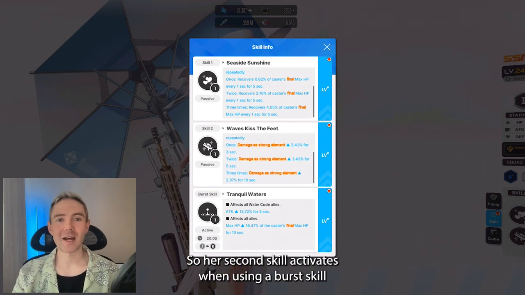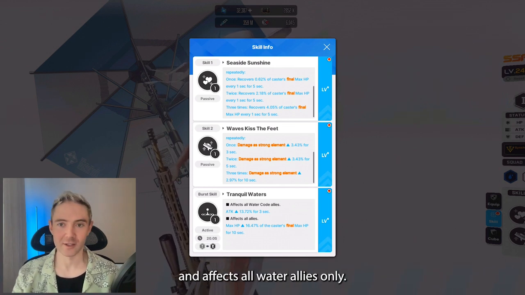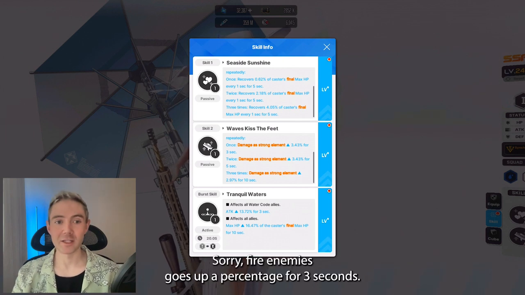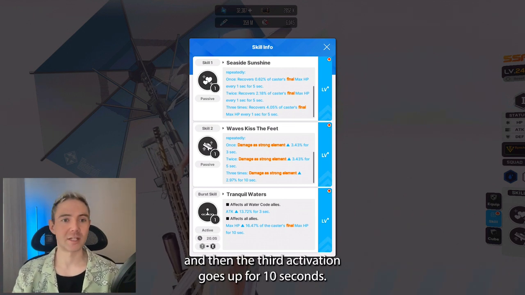So her second skill activates when using a burst skill and affects all water allies only. This is another skill that stacks effects based on how many times it's activated. Damage to fire enemies goes up a percentage for 3 seconds. Then the second time it goes up for 5 seconds, and then the third activation goes up for 10 seconds.